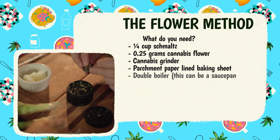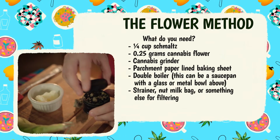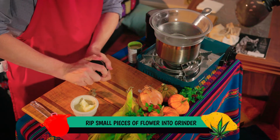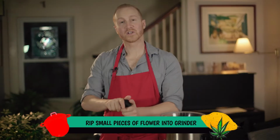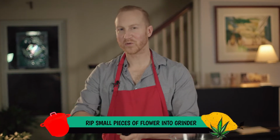All right, let's move on to part 2. How to do this with flour. You're gonna take your grinder and your flour, and you're gonna take off pieces and put it into the grinder. All right, then you're gonna close your grinder, and you're gonna grind up for maybe 30, 45 seconds. You wanna grind this roughly until the resistance is gone, but if you have a grinder, you probably already know how to use it. If you don't have one, ask a friend.